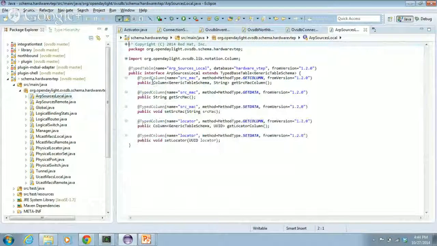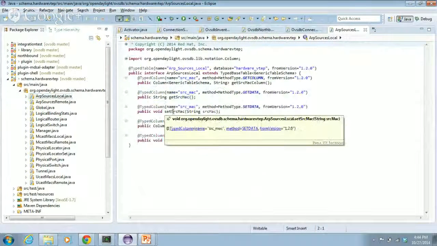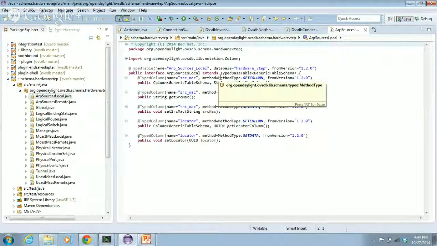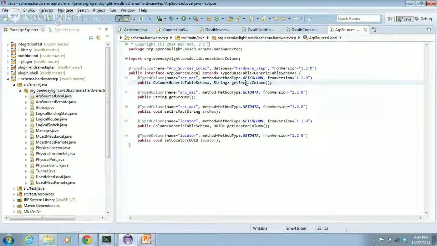So you have the individual columns defined, exactly what data it exchanges, like you get a string and things like that. So everything is defined here, and they're all a type table. So this basically maps on with the library, and so eventually, if I do, for a particular schema, a get source map column, it will appropriately do the right call when it's sending it to the switch.